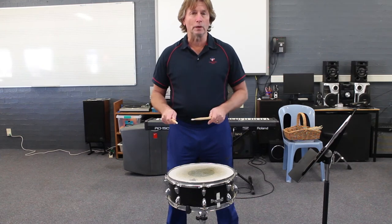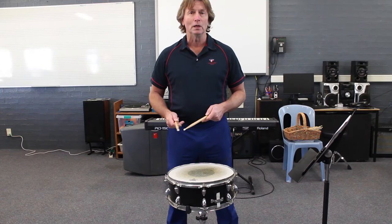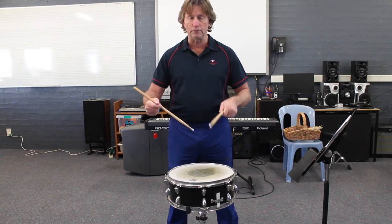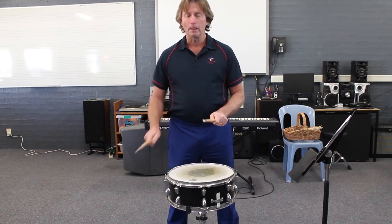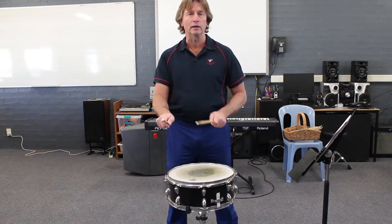This is the way that I hold drumsticks. It's not the way that everyone does. There are lots of different ways to hold a drumstick. I'm teaching you my method. There are ways where you hold the drumstick more like a chopstick, and you hold one different. Sometimes you can hold them both like that. But at the moment, we're holding them so our hands are on top, and the stick comes out of the V of the hand.